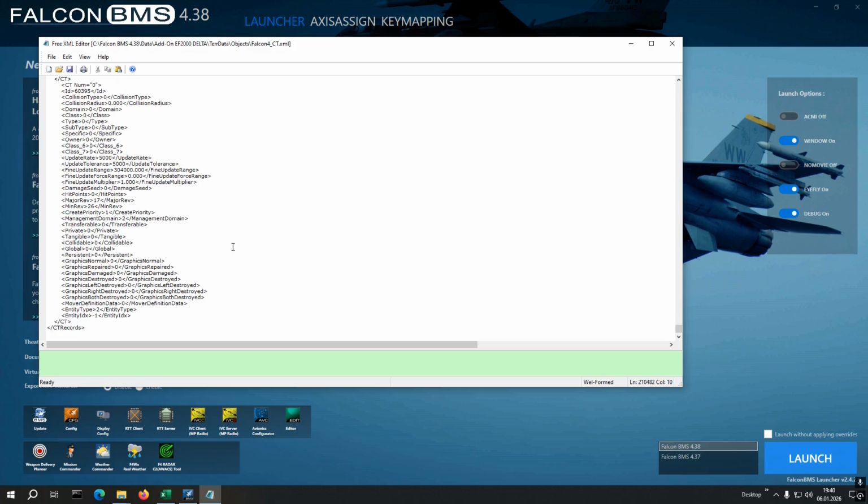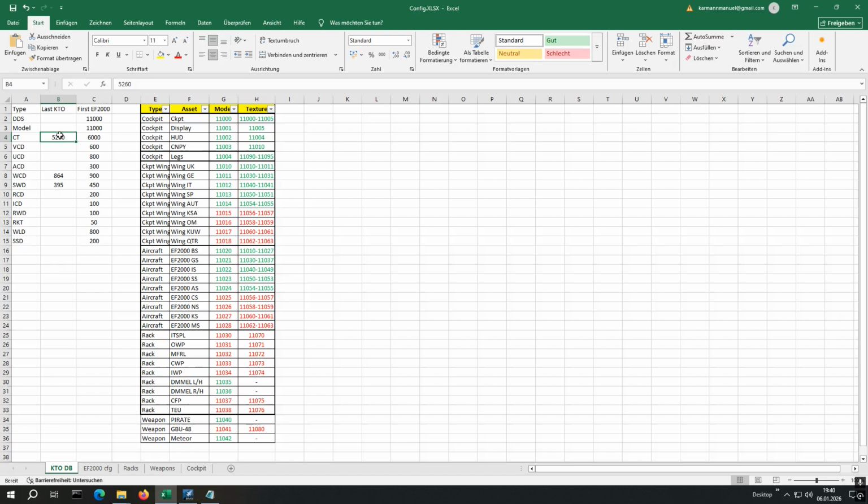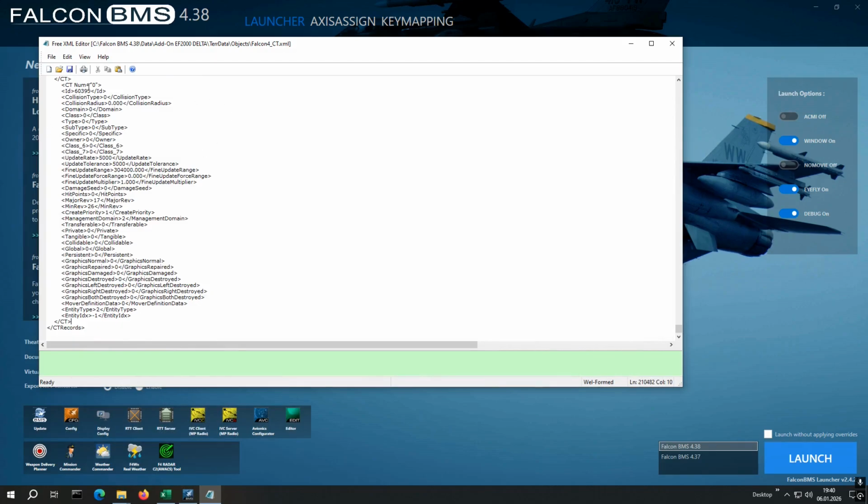So the last record entry in that file is the number 5260. I typically note this down, already have done this. And then you simply can enter a higher number here.